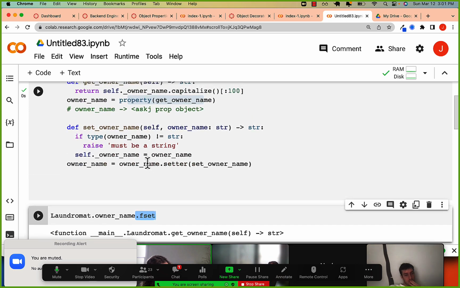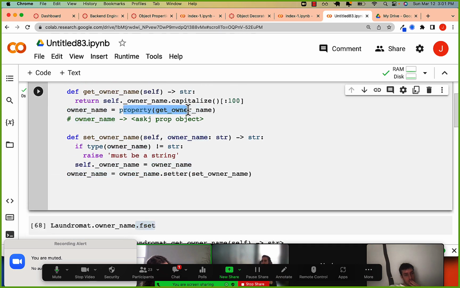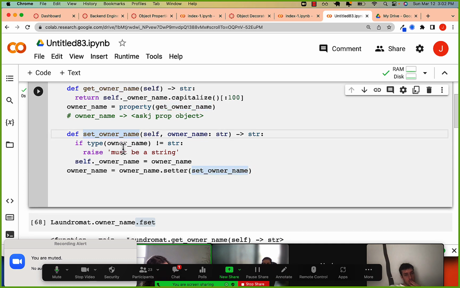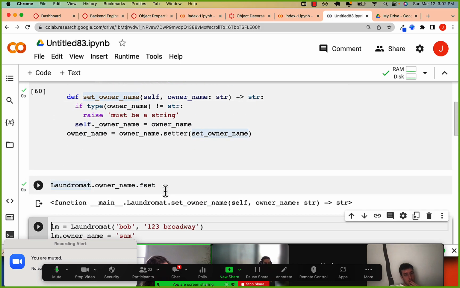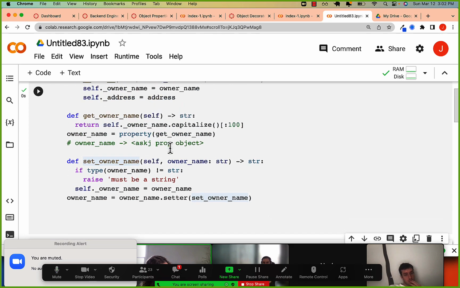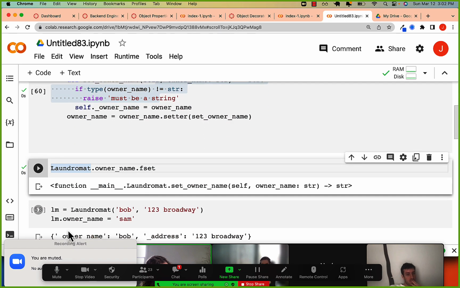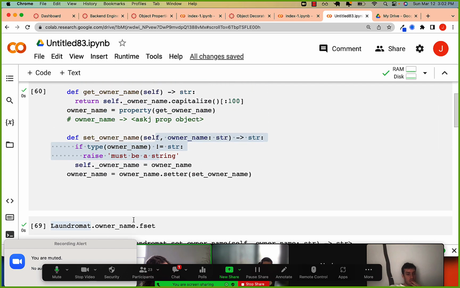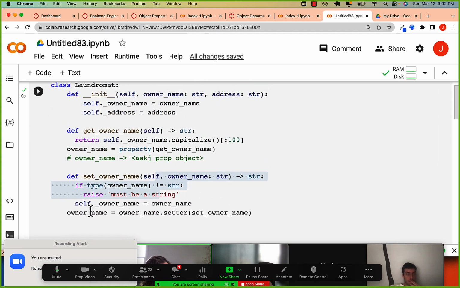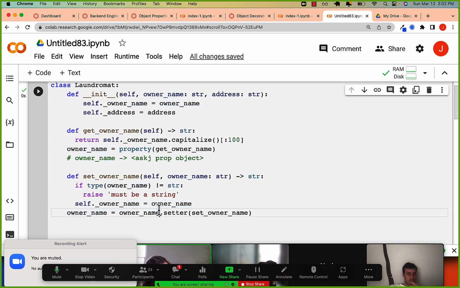Why does it call the fset method? Because when we constructed the property, we set the setter to be this set owner name. So let's look at that. It's the set owner name method. So this is going to be called whenever you call lm.ownerName equals something, and that will call the fset method on this owner name property. Okay?